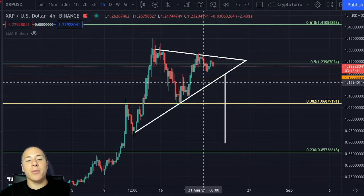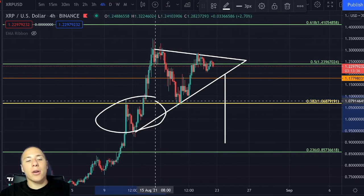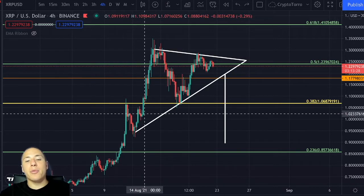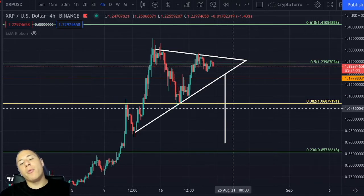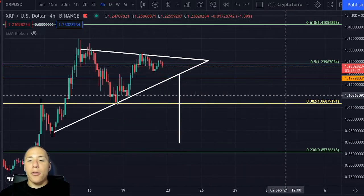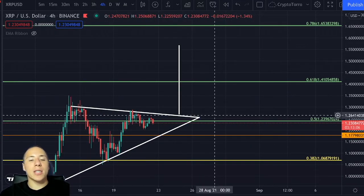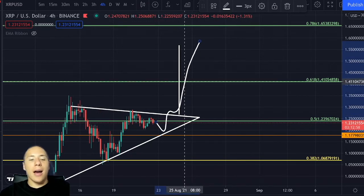You can clearly see that in the past we were getting supported at that point in time, and as well we got rejected several times over here before we were able to break above this level of Fibonacci, and that is for sure something that is telling me that this will be a major level of support. So I think perhaps if we see a breakout towards the downside, we will be heading to an accumulation zone above the $1.06. Of course, that would also be very nice to accumulate even more XRP, but I think it's more likely that we will see a breakout above this downward sloping resistance, find support on top of it, and see a major price action on XRP's chart.